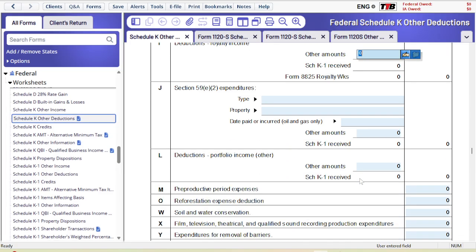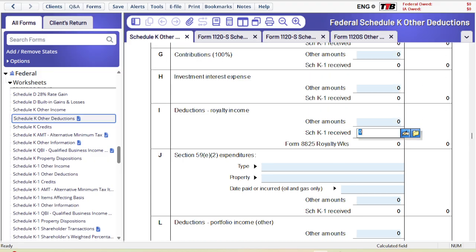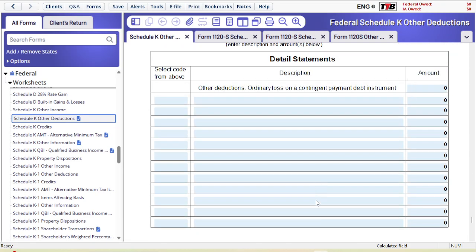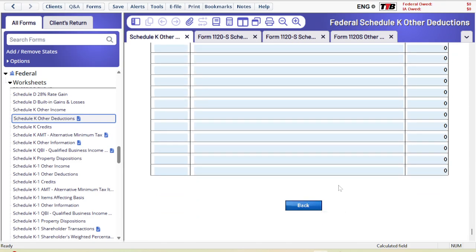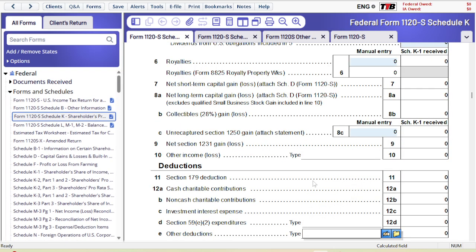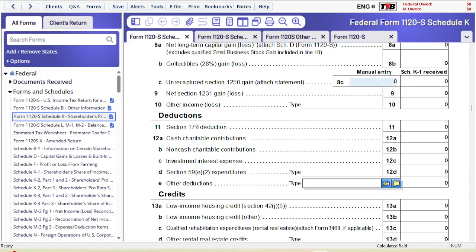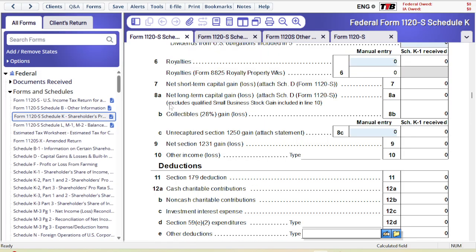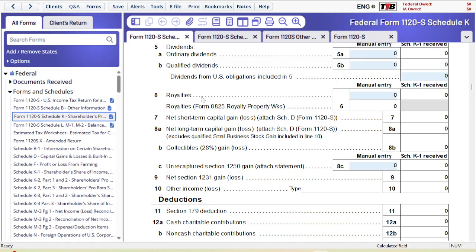And if you receive Schedule K-1, then you'll put it under that section and it'll open Schedule K-1 so you can put those in it. It has something here as well, related to Form 8825, which is rental things. But under other deductions, you'll be able to find a spot to put expenses related to your royalty.